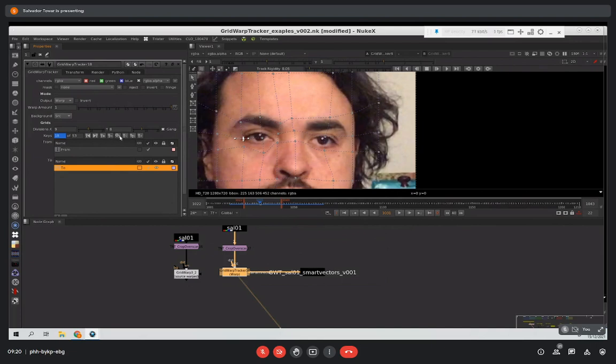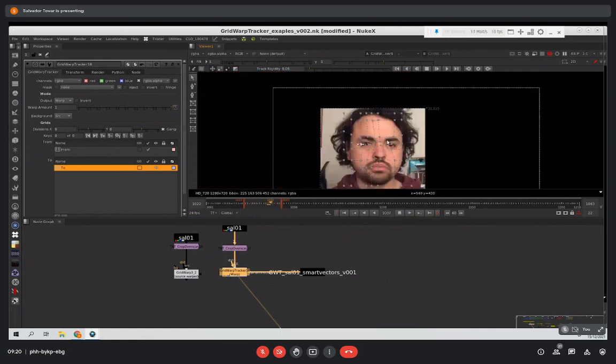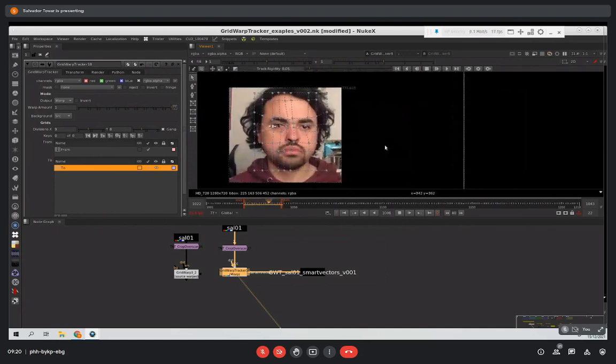Yeah, let's do that. We can erase some keyframes from the destination grid, and what do we see? We see a stabilized face in those frames. Okay, so we have something there. Let's undo, and we have again all the keyframes.